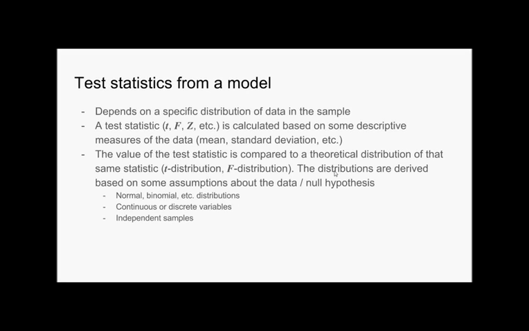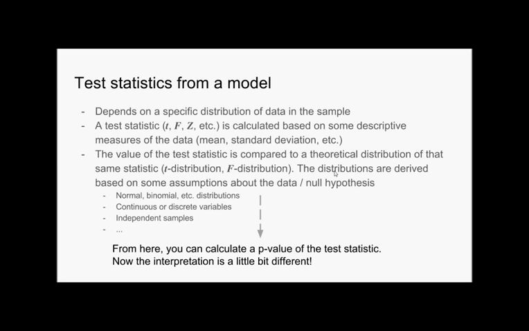And they also might vary depending on how your samples are collected. So a lot of these distribution derivations depend on the idea that you're taking independent samples. And there are a bunch of other caveats, and this is often where the assumptions about the test that you're doing come from. You're comparing your test statistic to a specific distribution, which is based on a lot of different assumptions. And those are the assumptions that you need to be thinking about when you decide to calculate a test statistic and run a hypothesis test.